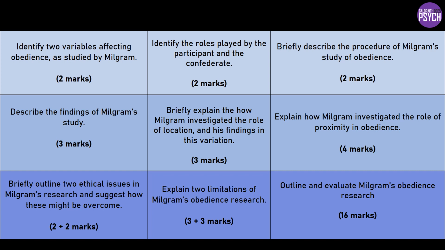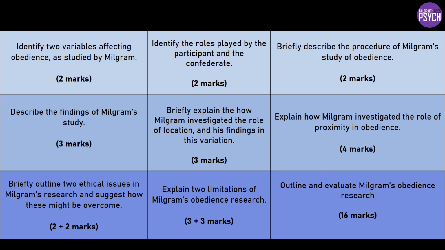Okay, finally the essay. I won't rehash all of it, but again, you're going to split this down. You're going to have 6 knowledge, 10 evaluation marks. A few sentences on the procedure, we've been through that already. A couple of sentences on the findings, again we've been through that. So that's your 6 knowledge marks. And then just launch into your 10 evaluation.